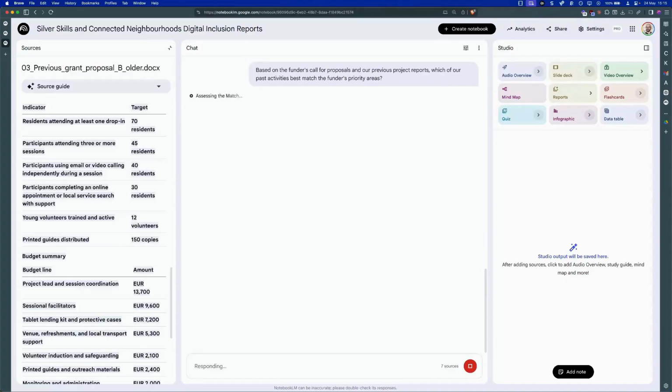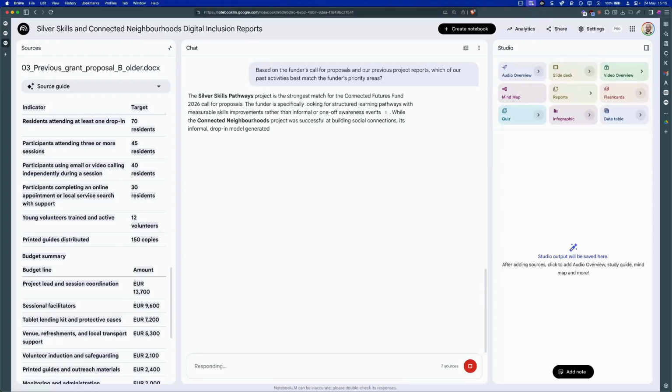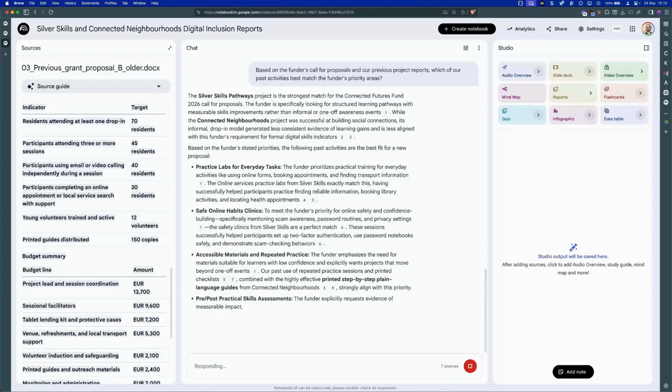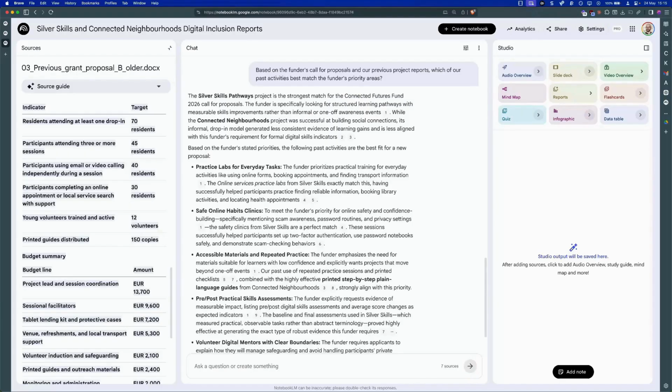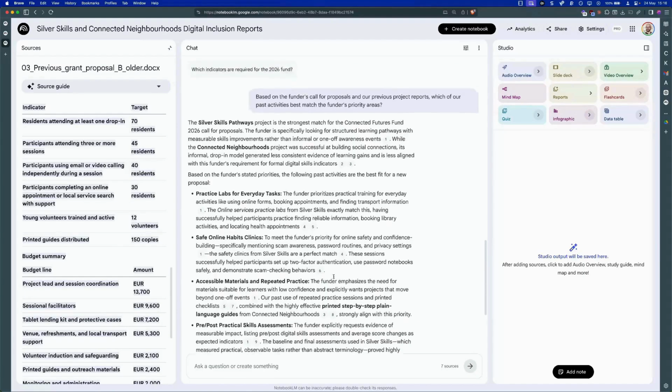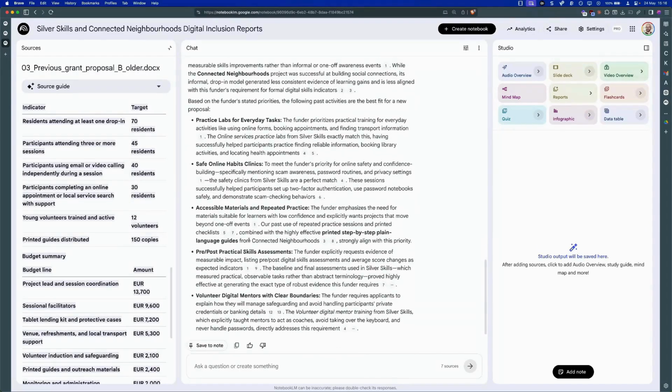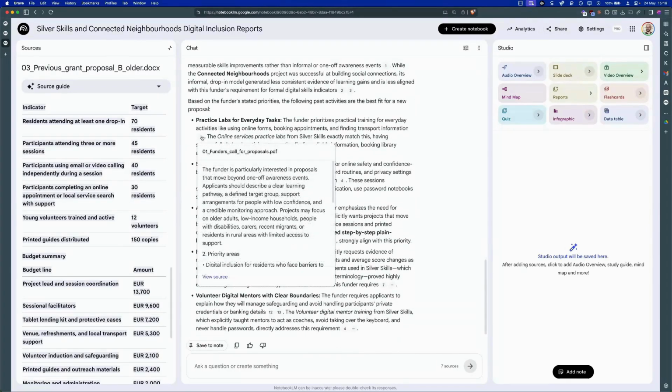So I don't only need a simple answer here. I need some thinking, in quotation marks, thinking from the LLM here, from NotebookLM, also to find and match from one document, so match from the call for proposals, information from the historical proposals from previous years. So we can see there is a strong match for some activities that we've done in the past. Let's check them. How does it look here?